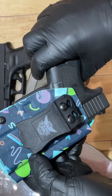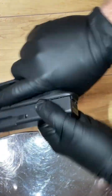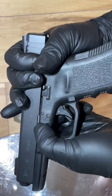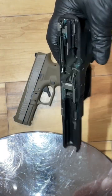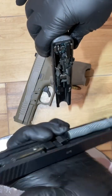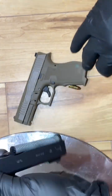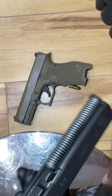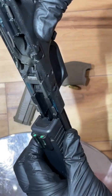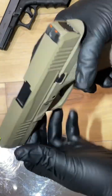That's a We the People holster, like a 90s pattern. All right, take it, pull it back, pull the tabs back, pull the trigger, off she comes. Make sure the spring is back in, barrel's back in. It should kind of stay. You should be able to, not really sling it around, but it should kind of stay in there. And then line everything up. There you go. Same with the Dagger.